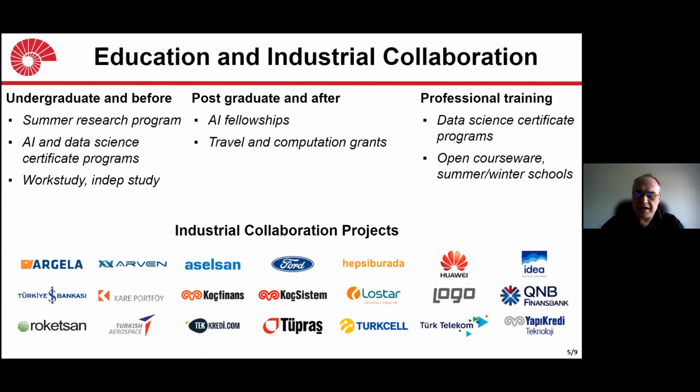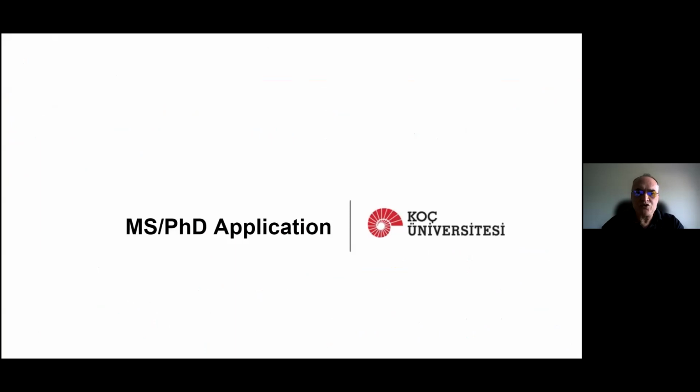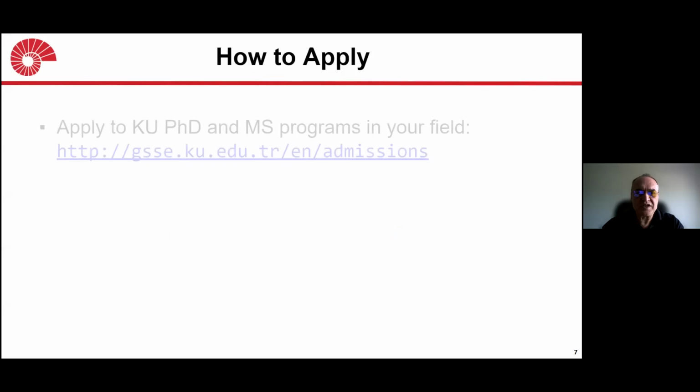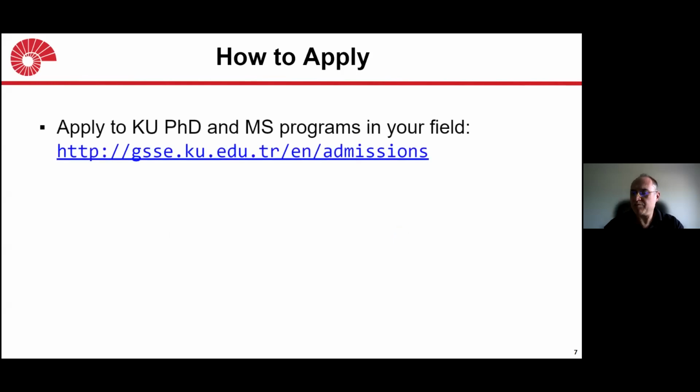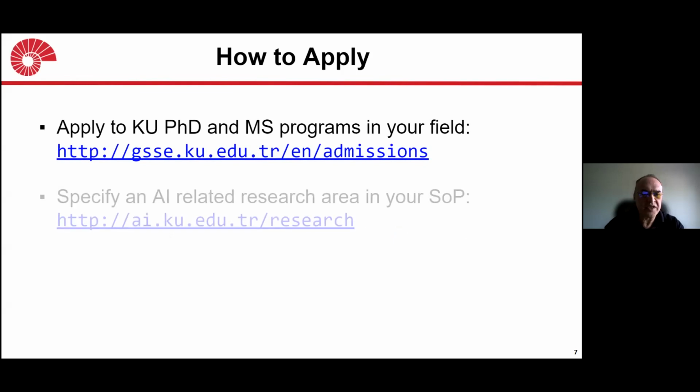So having summarized our first year, the next question I want to answer is the application process and the scholarships, etc. The first step to applying to become part of KUIS AI is that you apply to the regular PhD and master's programs in Koç University from the graduate school website. There is no separate application to our AI center. You basically have to qualify for a PhD or master's in a related area.